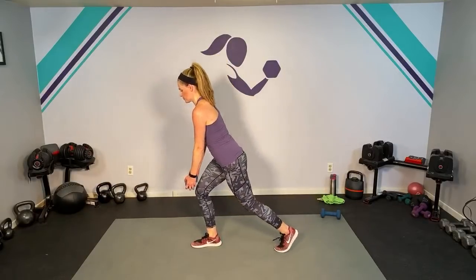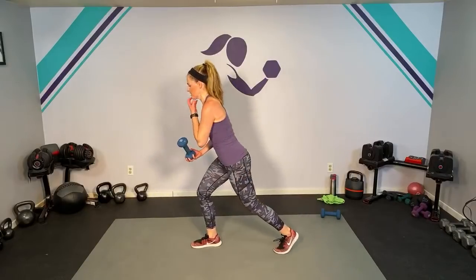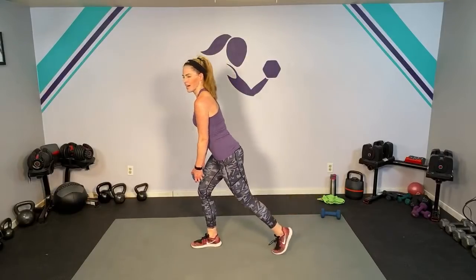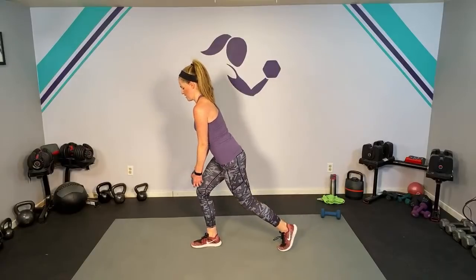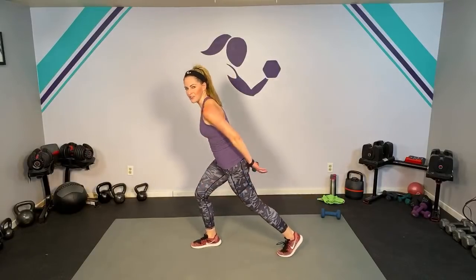Dumbbells just right in front, it's really small. Keep a slight bend in that front leg, but it's just a little lift, kind of like you're in barre class. Squeeze in that glute. Doesn't matter if it looks graceful. Four more right here. Four, three, two, one.